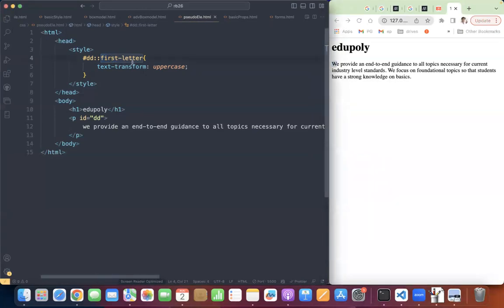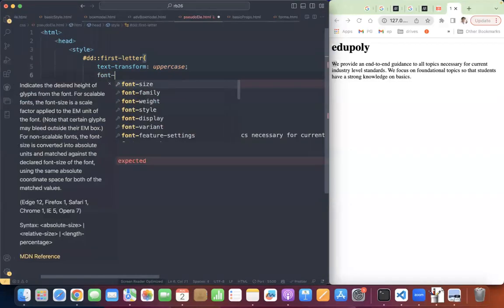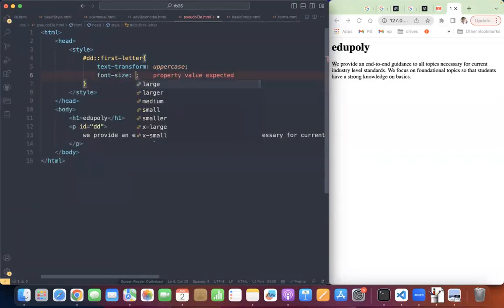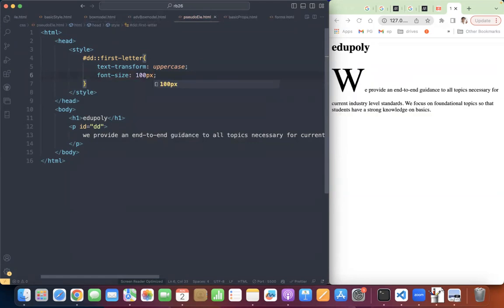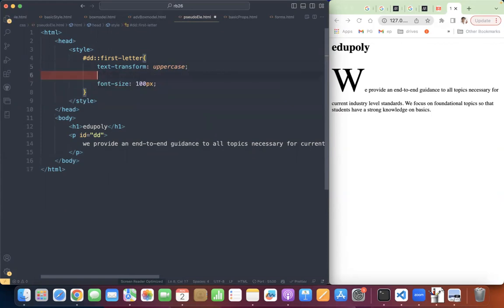By using the first letter pseudo element, I can make the font size 100 px. So what happened? It is not only uppercase, it is increased to a bigger size, and I want to have a different color to it.